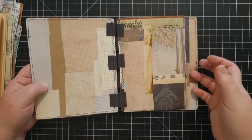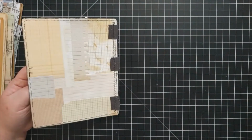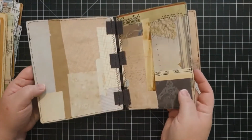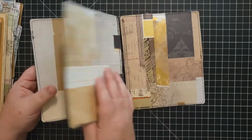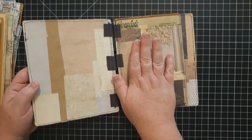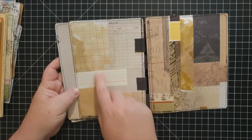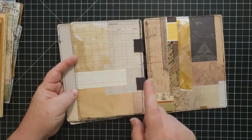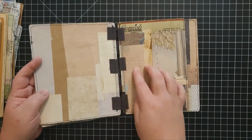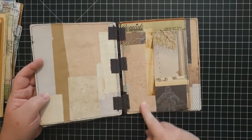So you can see, you can really kind of do a lot of different things, not just with the binding, but with the pages also. And this is a tip that I got from Gail Agostinelli. She was doing the decorated side on one side, and then she used like graph paper or writing papers on the other side so that you could use that side to write on. And then this way you could still write on this, but then you could maybe decorate over here and write a little bit there or something.